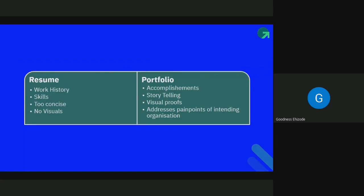You stand out with your portfolio, because now your portfolio is not just going to be saying, oh, I work with stakeholders. It will be showing, this is how I work with stakeholders. This was the thing that I did. This is the thing that I achieved. And this is the visual representation of it. So see, it is not fake, right? So they can relate more. They can understand more. They're able to visualize more and get more context on what you're trying to say. All of the things that you said on your resume, you're able to provide more context on using your portfolio at a glance.